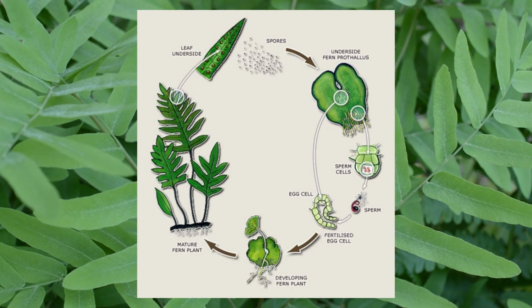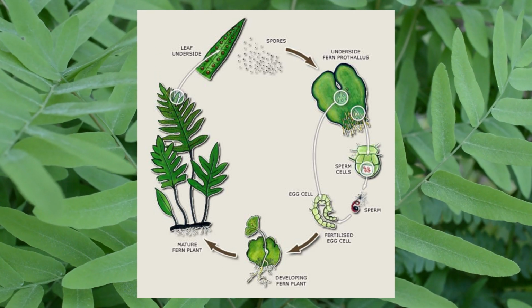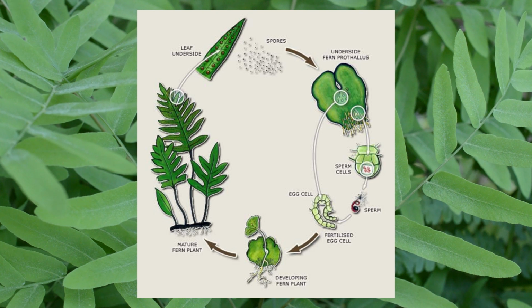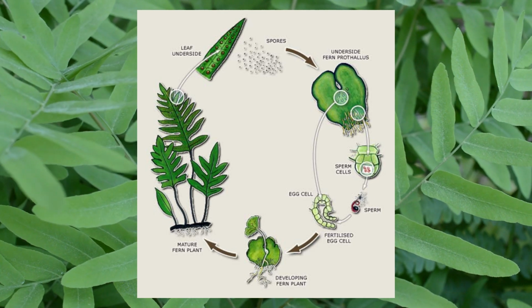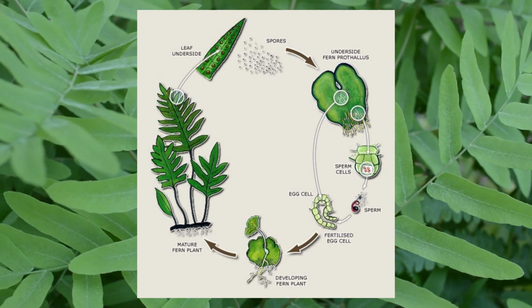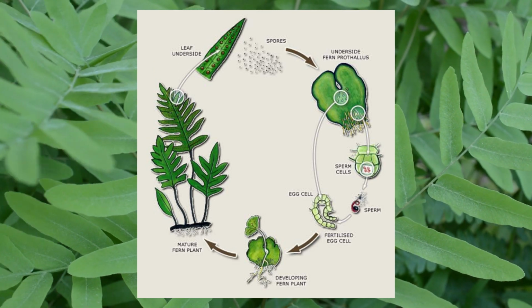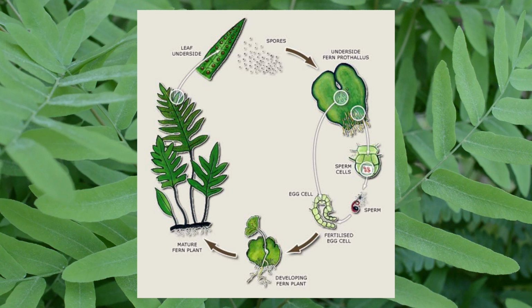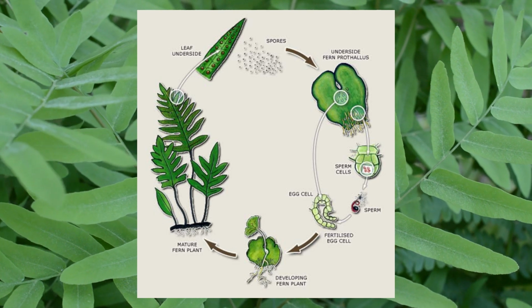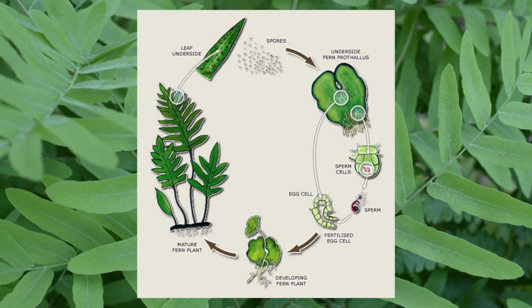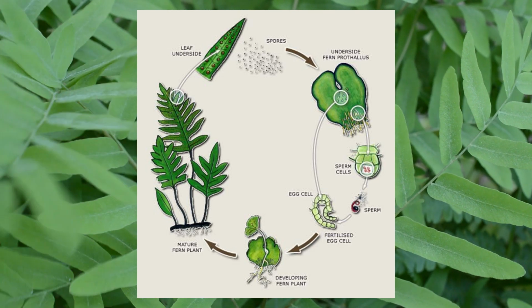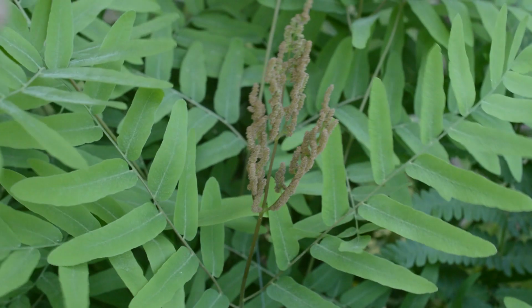I think I'm getting that right. And basically those are going to produce the sperm or the egg cell. The sperm's going to fertilize the egg, and what's going to happen then is that entity, not a gamete. So those are the gametes, the sperm and the egg, combined. They produce what's known as a sporophyte. That's this stage of fern right here. That's what you're looking at in the lens.